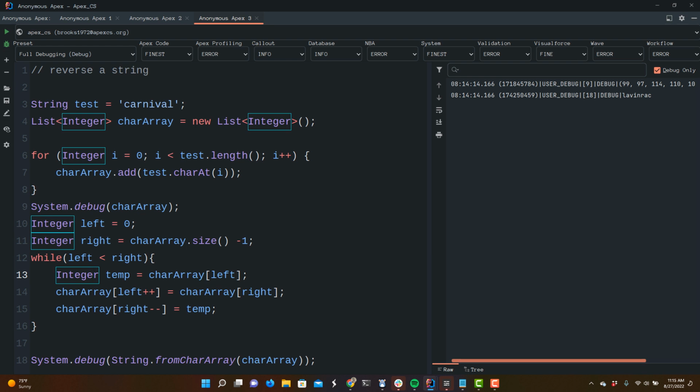And if you have not seen this syntax before, this is just, I don't know, maybe it's the lazy man's way to do it. But instead of having a couple more lines of code, left plus plus or right minus minus, you can just do it right in here. And this is saying use, then increment. Use, then decrement. And that's how that works.